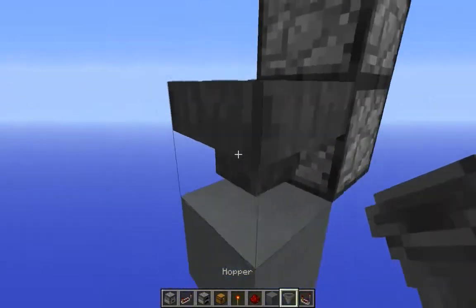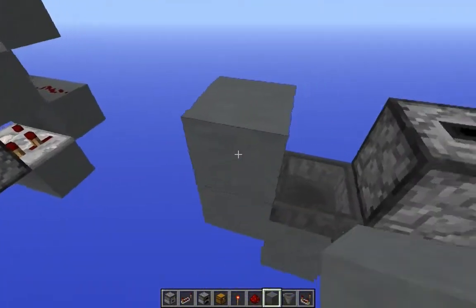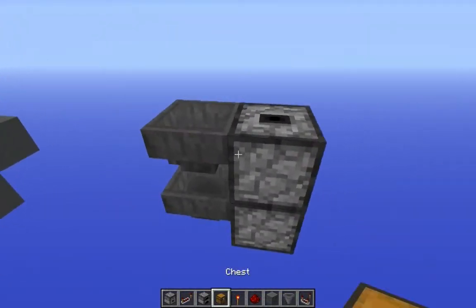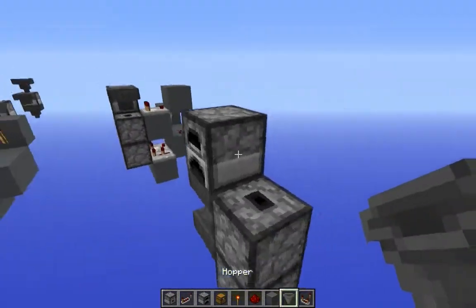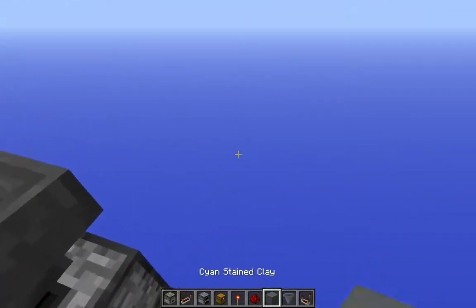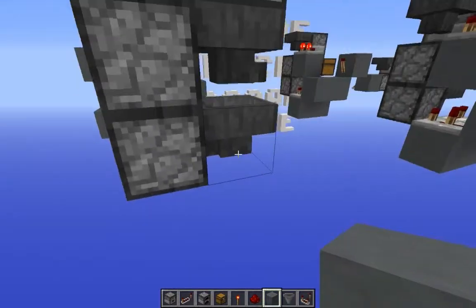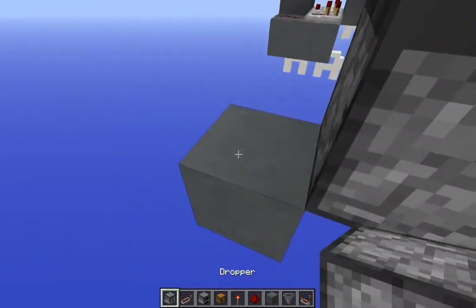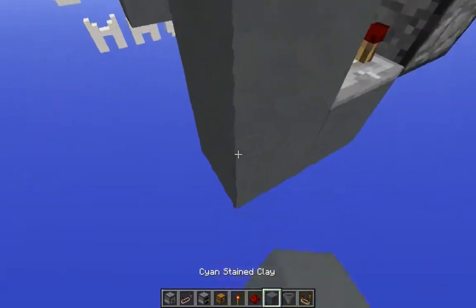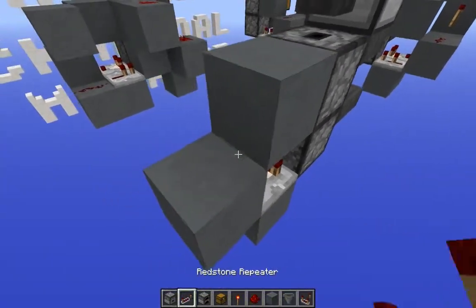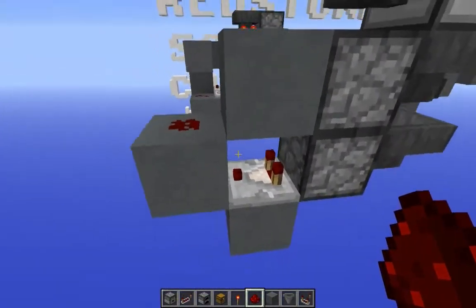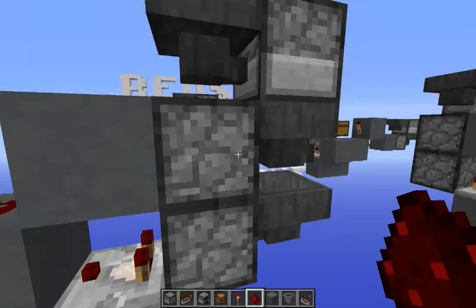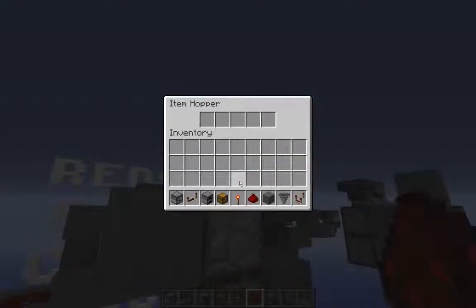And again, we're just setting this up as we had it before on this design here. So we have that, we have our furnace on top, and a hopper inside. Now, from here, instead of taking a signal out of this hopper, we're going to be taking one out of this dropper. And what we're going to do here is use this piece of redstone in a blob like that to go from here into this block up here. Now that's going to send the piece of charcoal that's waiting in there up into the hopper.